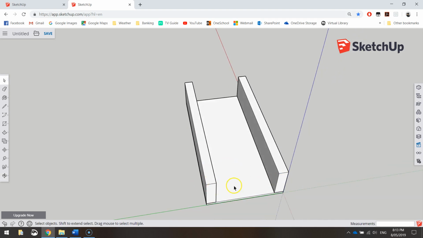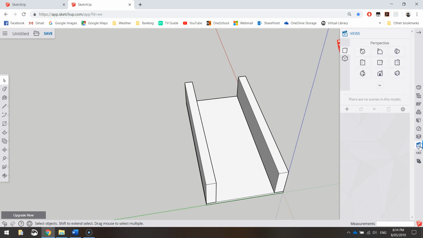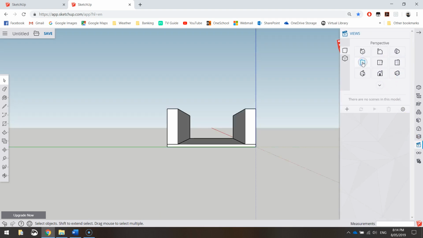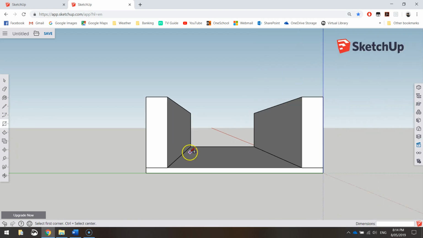Next step that we need to do is the shorter sides. Okay, they're pretty straightforward. I'm just going to go back to my views over here and I'm going to choose one of these side on options here. Okay, this one will do for now. Now what we're going to do is pick up our rectangle tool again. I'm just going to zoom in a bit here so you can see this. I'm going to start right there on the bottom left corner of my first side. Click, drag out to the top right corner there.